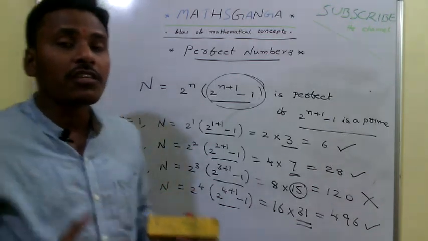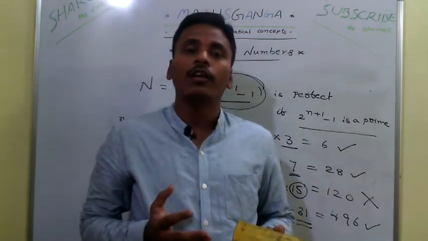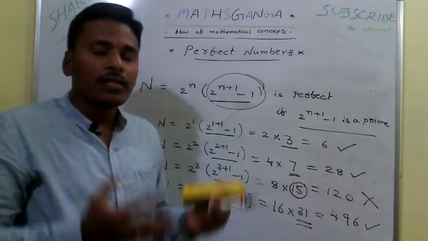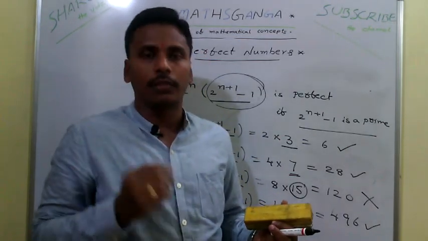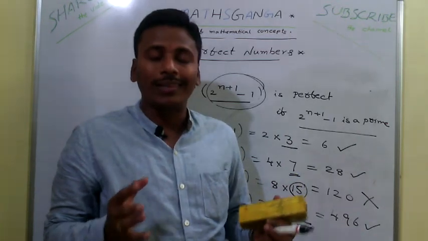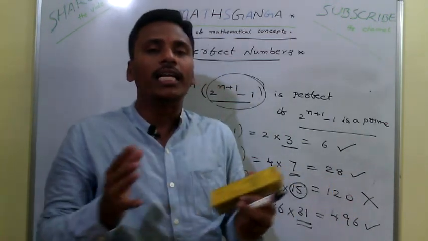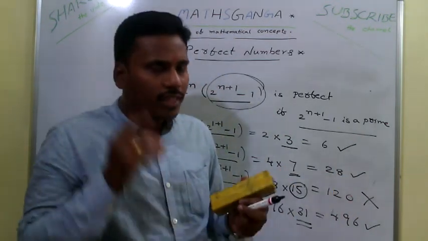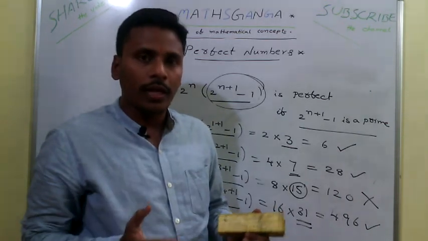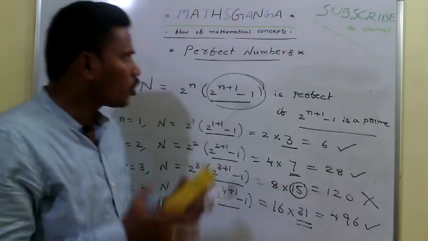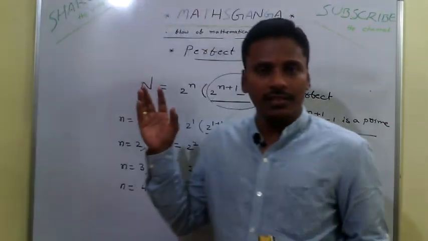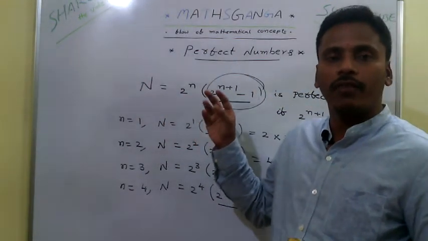Okay, see, the mathematicians are searching for perfect numbers which are not in this format. So many mathematicians are trying to find an odd perfect number. So it's an open question in mathematics whether there is an odd perfect number or not. If you think about that one and solve it, it becomes a big thing in mathematics also. Okay, right. So finally, this is a small concept regarding the perfect numbers.